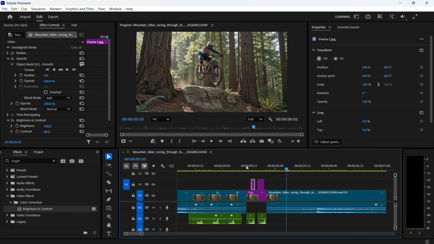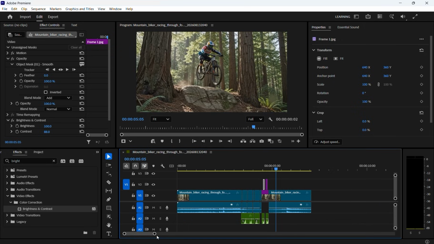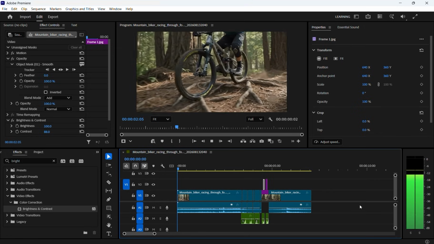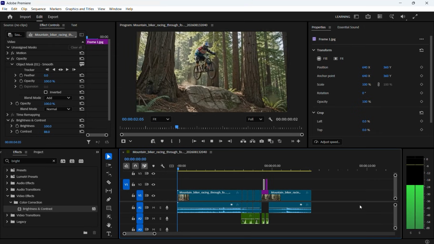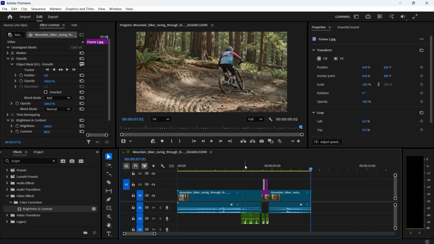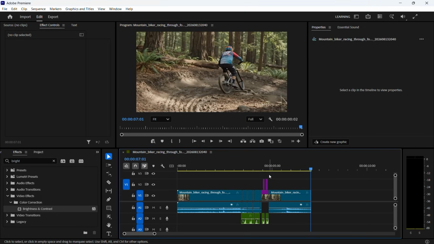Let's see. Yeah, this is better. So let's play the entire video again. So this is how you can create camera click effect using frame hold.